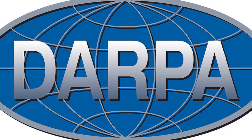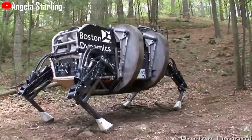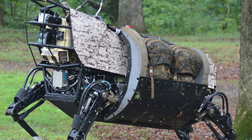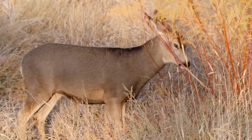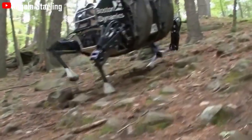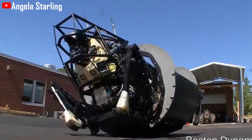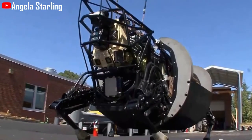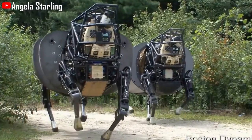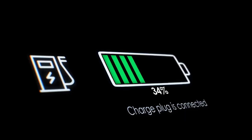Funded by the U.S. military's DARPA research arm, the Big Dog Robot is a four-legged, headless LS3 robot that measures three feet long, stands two and a half feet tall, and weighs 240 pounds — about the size of a small mule. It can follow a person and navigate trees and rocks while climbing a hill, and may someday follow spoken commands like a vast, obedient dog. It carries heavy loads of 150 kilograms, acting as a pack mule to assist soldiers in carrying gear. The LS3 robot also acts as a mobile charging station for troops to recharge their radios, tablets, or laptops while on patrol.